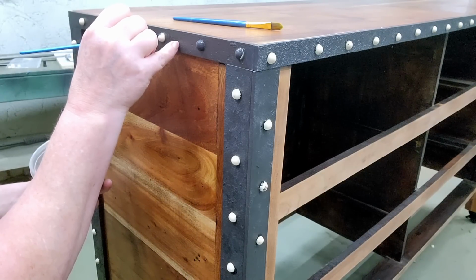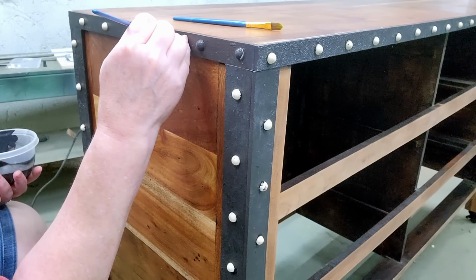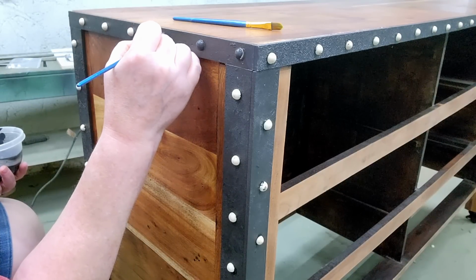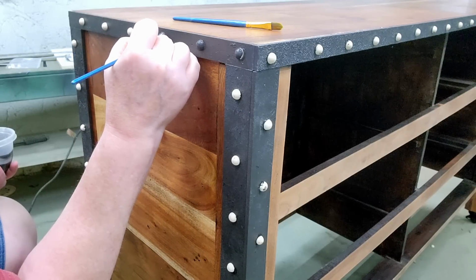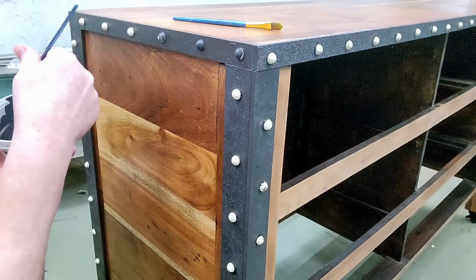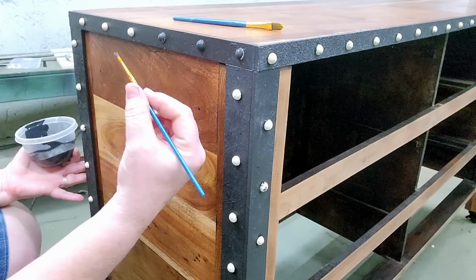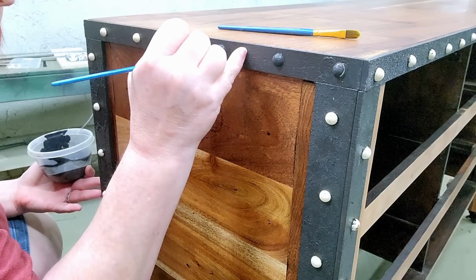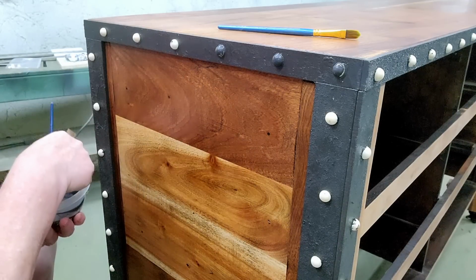I could have put these on before I painted them, but we had to cut them down and I wanted precise measurement as to where they were going to be spaced. So I didn't want to put them on first, but if you had measured them out first, then I could have easily done it when I painted the wood pieces. So just keep that in mind. It could save you a bit of a time-consuming process to measure them out beforehand. And some people are probably not as indecisive as I am about where they want those pieces, so it might save them some time.